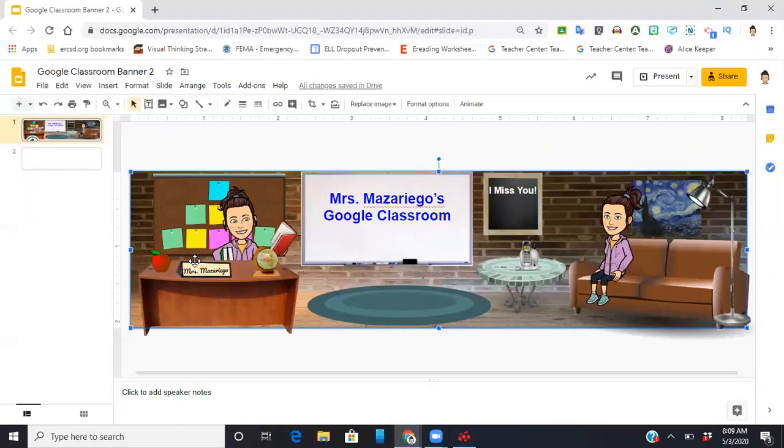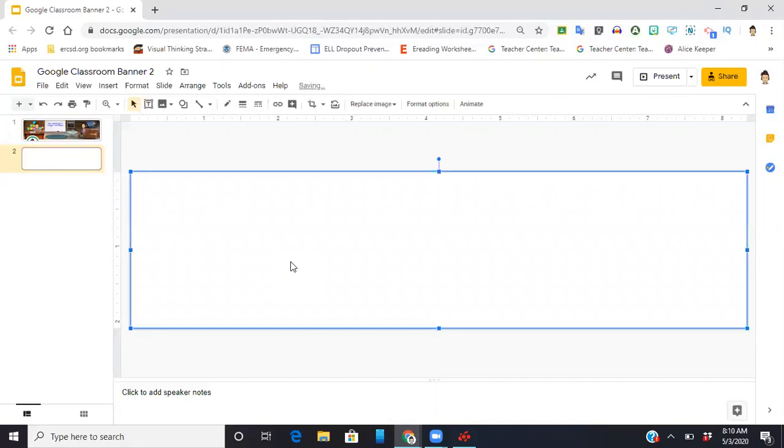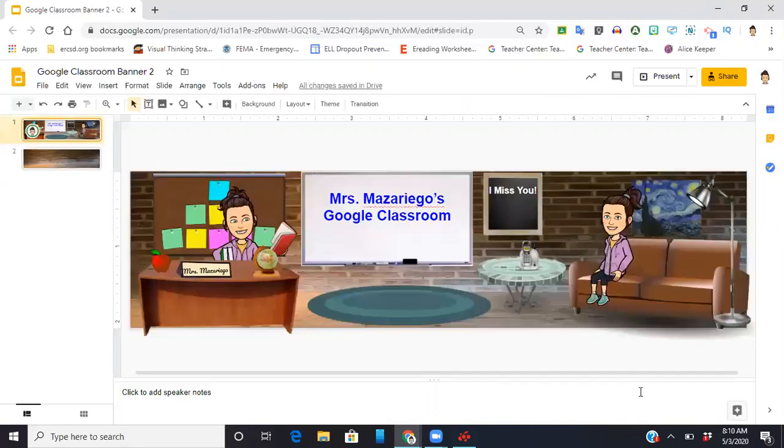So to make this easier for me, I can just group all of them. Now, I'm going to give you a word of caution, just for the sake of making this easier. When you have a background on first, which is obviously usually what you start with, it's a little difficult to group things. So what I'm going to do temporarily is copy my background, and I just have an extra slide here. I usually do that when I'm doing a project. I give myself an extra slide to store things that I temporarily need to move. And I'm just going to delete it from here.